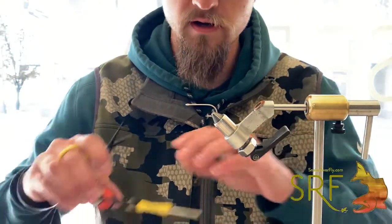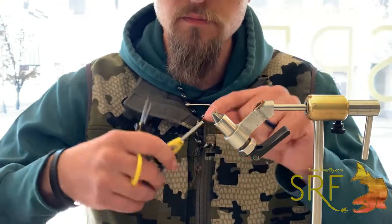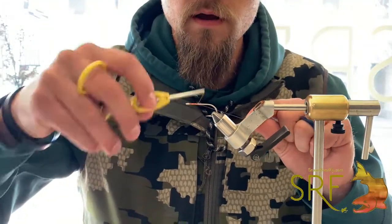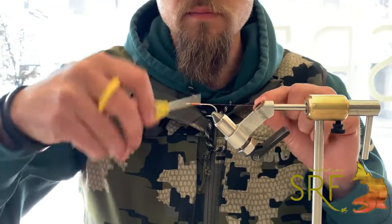So to get started here, I got a 6-0 Semperfly flat wax thread here. We're just going to lay down a decent thread base.